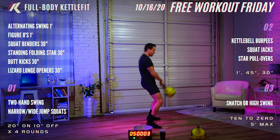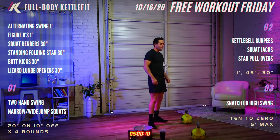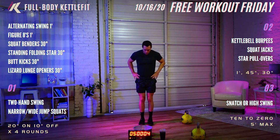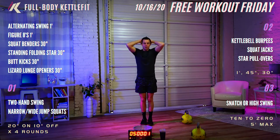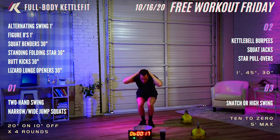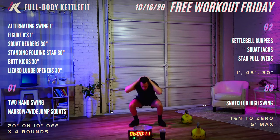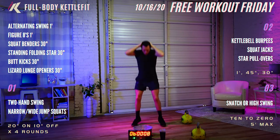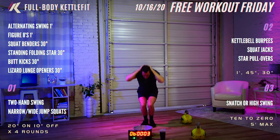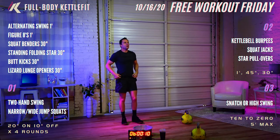Five, four, three, two, one, and time. Narrow, wide, jump squats. Three, two, one, and go. Get it. 5, 4, 3, 2, 1. Nice. Excellent.